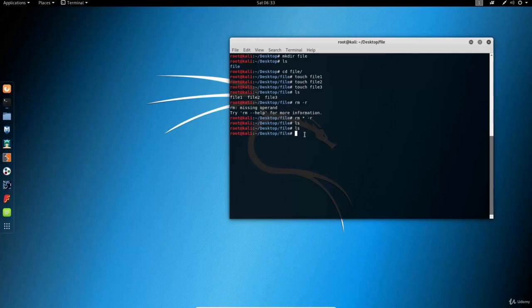Now the reason this is so dangerous is because if we go to the root directory and type here the same command, rm * -r, it will basically delete all the files on the Linux system, which will make your Kali Linux machine crash and not work anymore. Now I'm not sure if they updated it and if it asks for some permissions, well, not permissions but confirmation in order to run this command, but we will not test it right here because you will be deleting all of the files in this system.